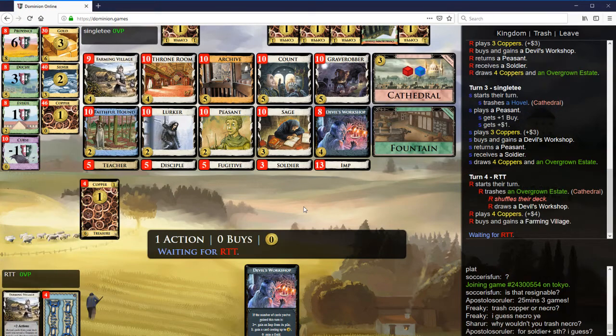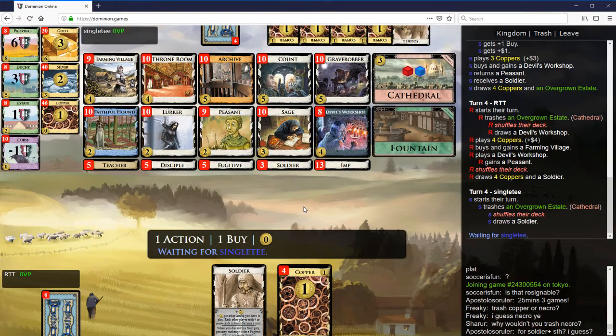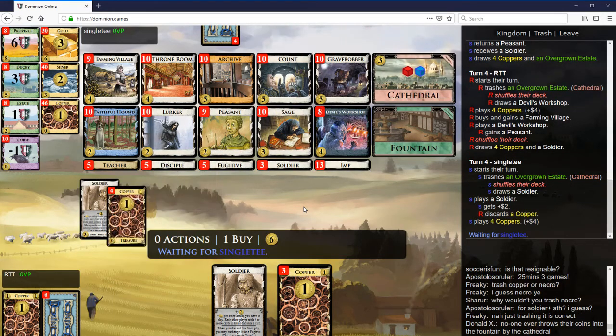You want to start to pick up some draw stuff now, though. So you could get a bunch of farming villages. Getting a peasant at some moment is good. This is a nice spot to get to your soldier super early. Yeah, now an RTT spot, he needs to figure out, like, what am I doing this game? He's going to want more peasant, but I think Grave Robber is probably the strongest payload. You're going to have plenty of draw.